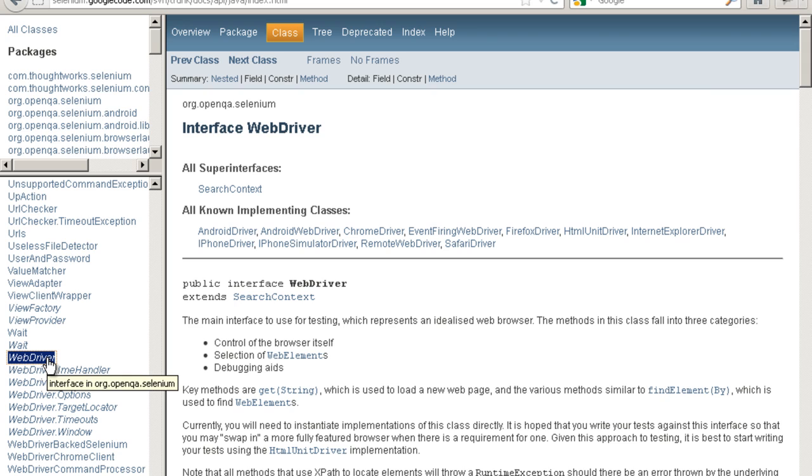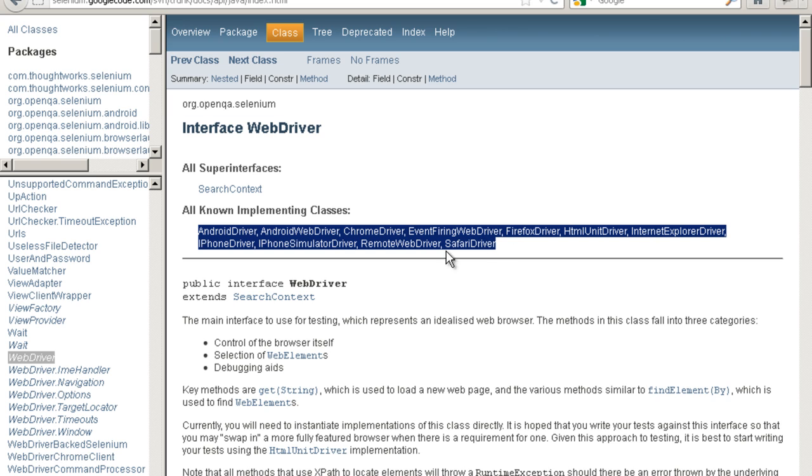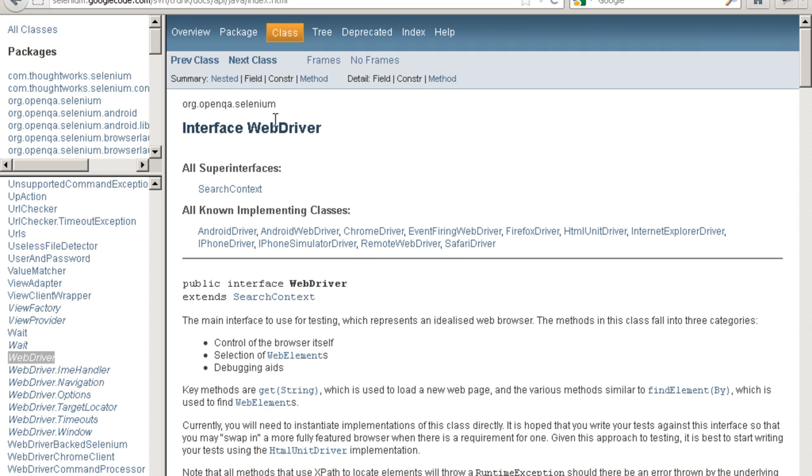These are all the implementing classes: Android driver, Android WebDriver, Chrome, event firing, Firefox, HTML unit, IE driver, iPhone, remote driver, Safari. So all these classes are the implementing classes of the WebDriver interface. So all these classes would have the same functions as are in the WebDriver interface.